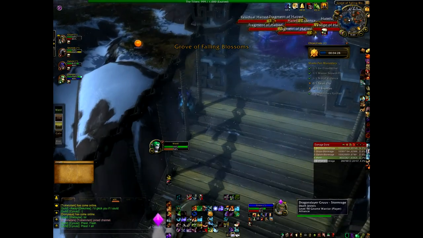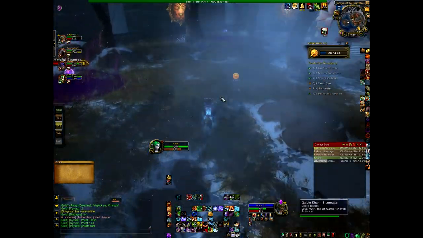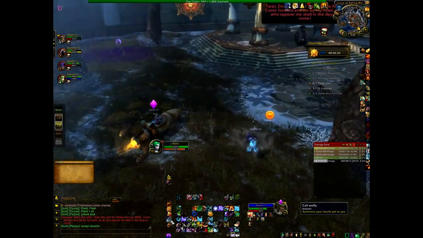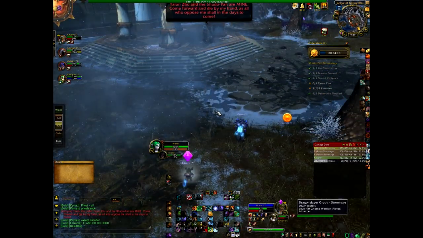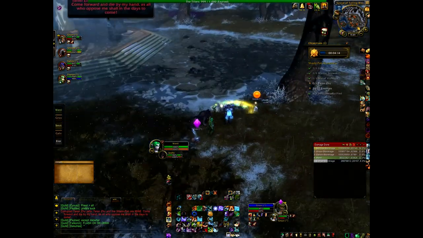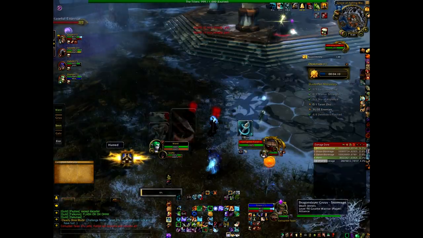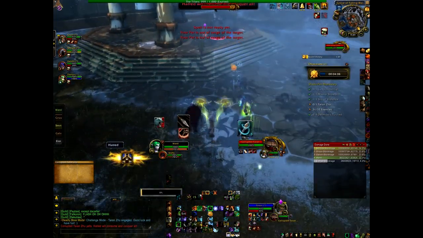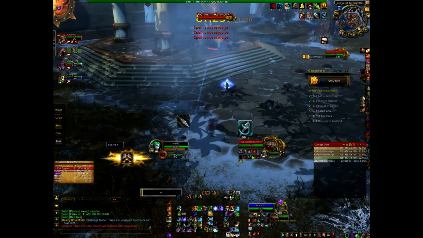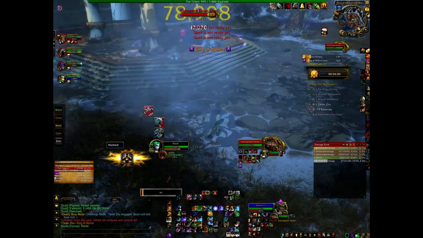Now, some people skip this trash pack, some people don't. It's kind of risky not pulling them, simply because of the chance that the hateful essences can spawn near them, and if that happens, it'll basically make it so that you'll aggro them while you're fighting the boss. So I would recommend you actually kill them, but you don't have to. You can skip them like we just did.